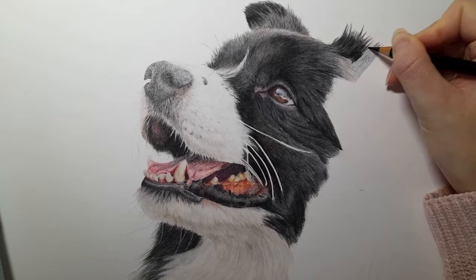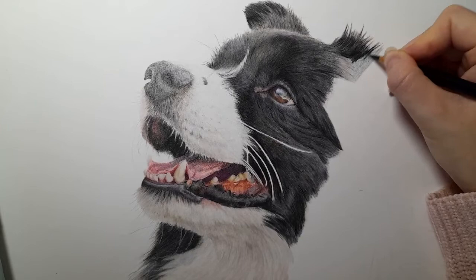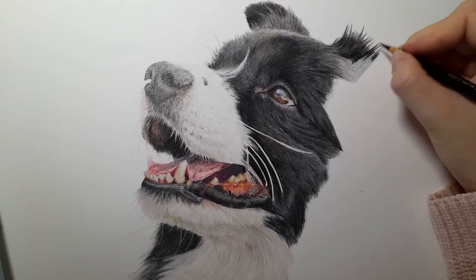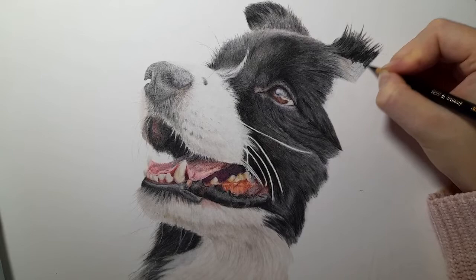tips. So these brown tips is where the sun has bleached the fur. So it's just lightened the dark fur. And sometimes you can get this effect across a dark, like the whole of a dark body. So make sure if you're doing a commission, that you notice any darker parts of the body which have been bleached by the sun.